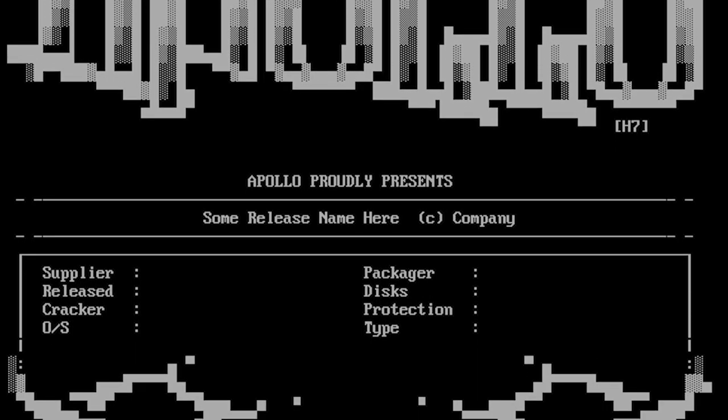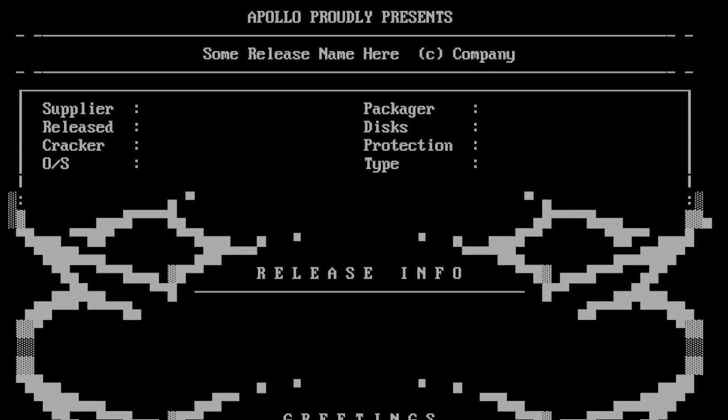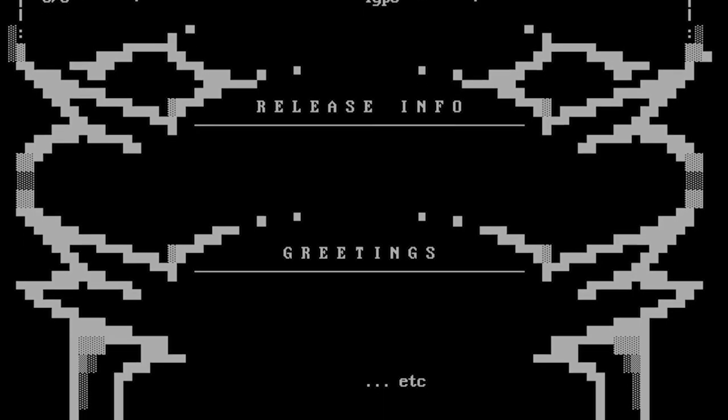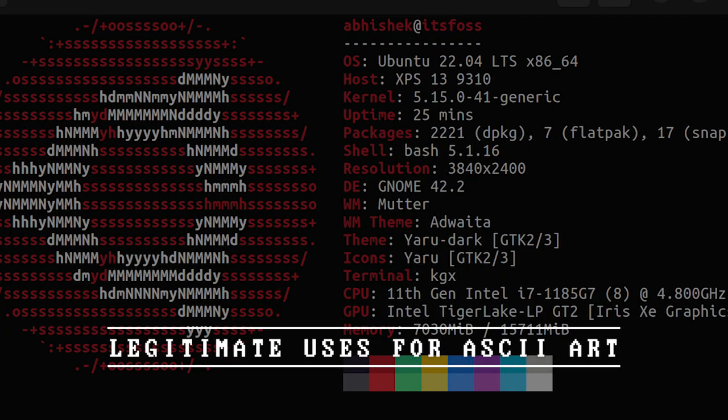And all that information would be inside of a big ASCII. So you'd have an ASCII with typically probably a skull or something. And then inside the skull, you had all this information about the warez group and about all the people involved with it. And it was just like having great art for a bulletin board. Having a well-designed warez NFO is the same thing. You're showing off your group's ability to have a great style. So ASCII has a lot more practical application than I'd say ANSI does, right?